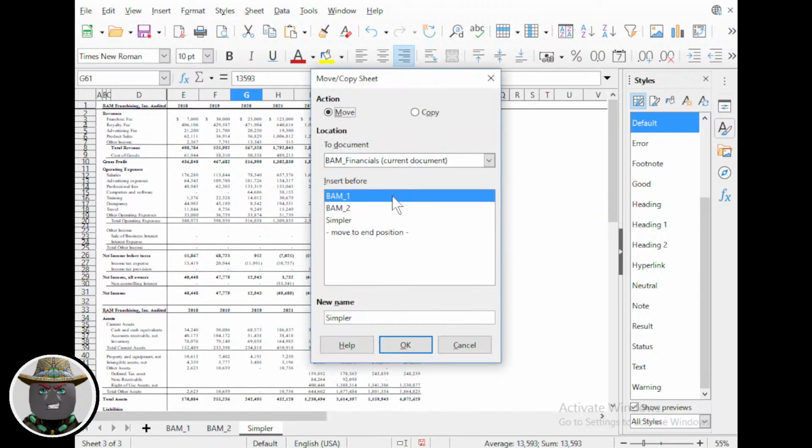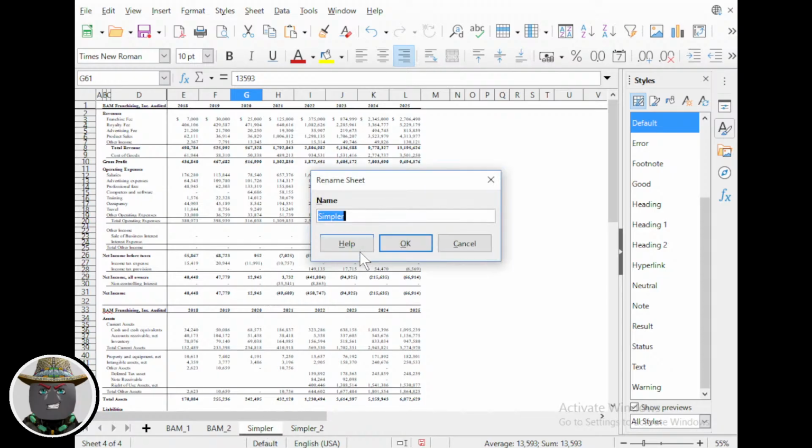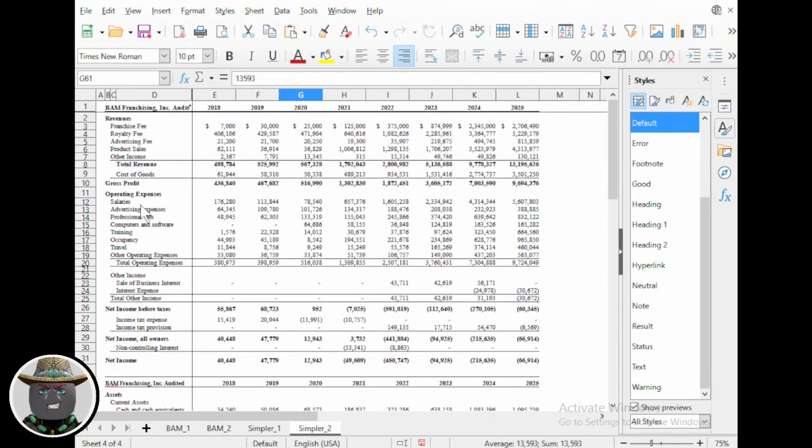Now I'm going to move or copy. This will be simpler too, that's good. I'm going to remove even more.